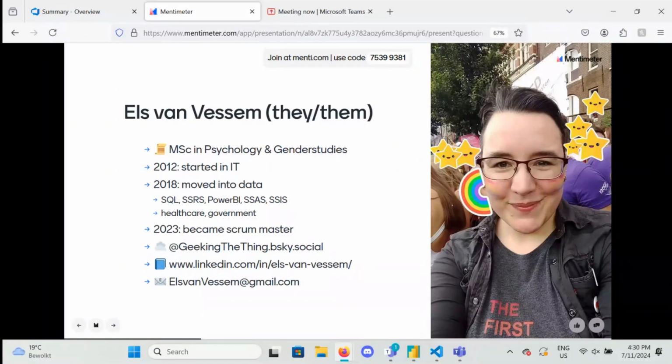I've been working in IT for quite some time, for 12 years now, and I've been doing data for about 6, 7 years. I started mostly in an on-premise world, so I did SSRS, SSIS, Power BI, SQL. I did that in healthcare. I now do it in government. I work for the Dutch House of Representatives. We're a bit old school. We're slowly moving to the cloud, but it's slow. And that was the same case in healthcare. So that's why I'm mostly stuck on-premise and in hybrid environments.